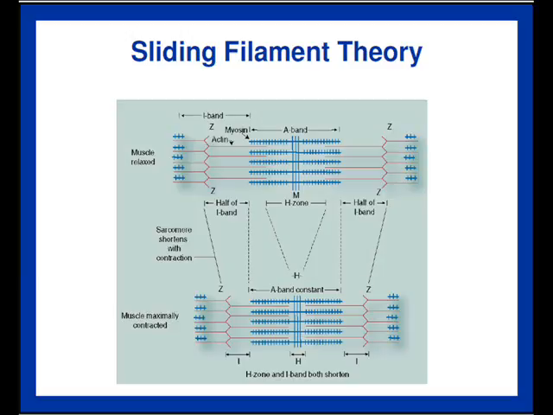Okay. And then we have channels on the T-tubule. And these respond to a change. Sorry, these respond to the voltage coming down the T-tubule. So the voltage coming down the T-tubule will trigger these calcium channels to open up. Calcium is stored in the sarcoplasmic reticulum. They open up and let calcium out into the cell.